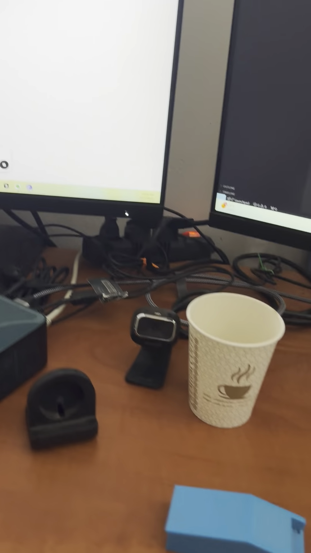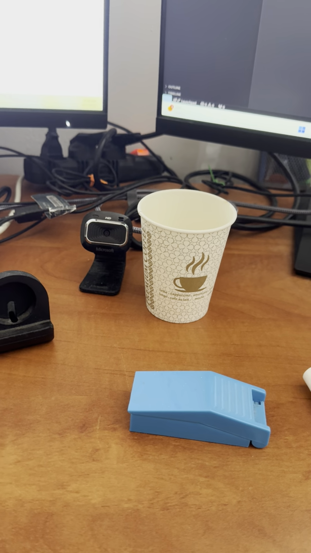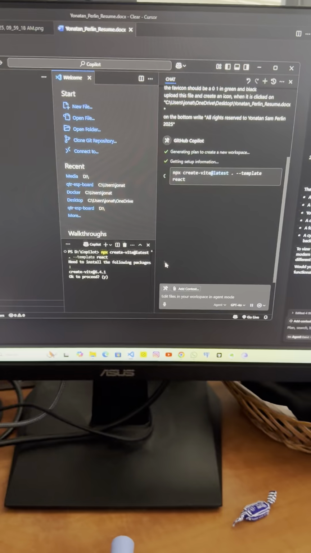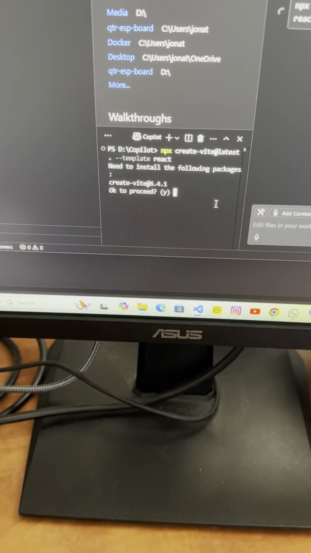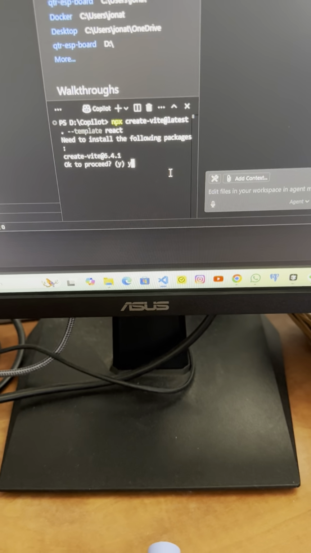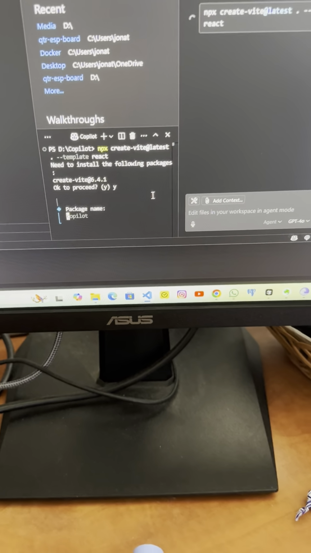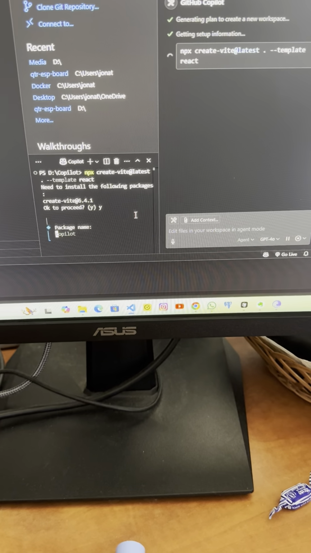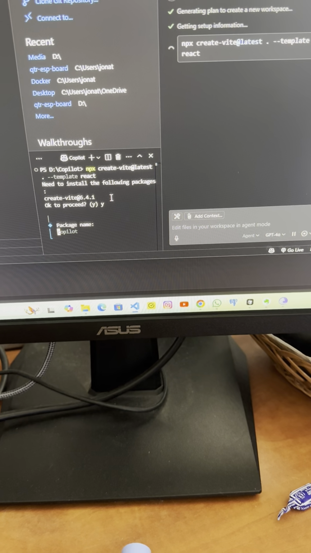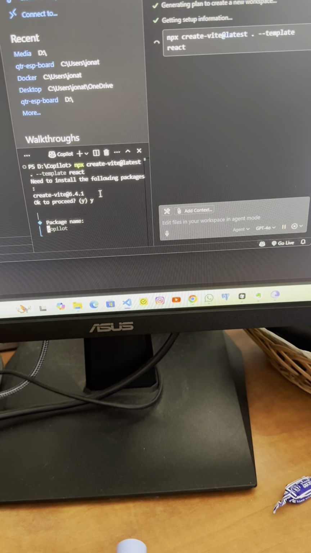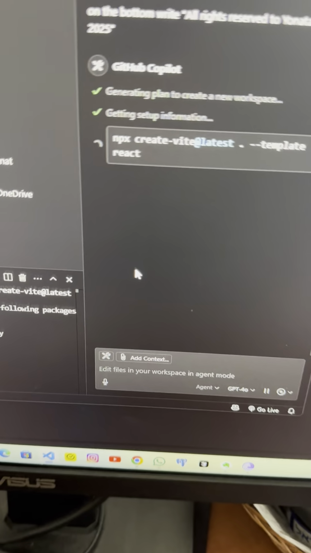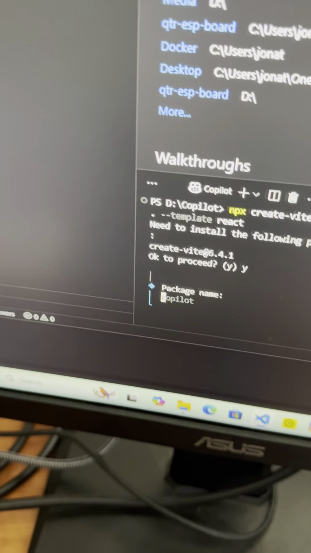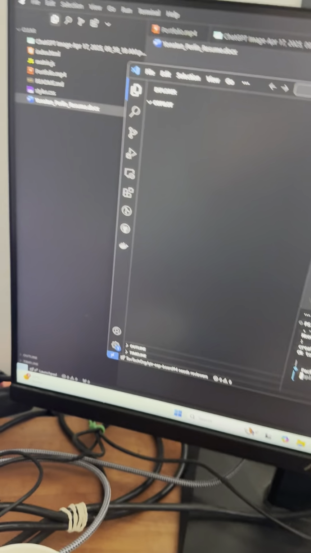Let's see how Copilot is doing. It stopped. It asked me a question here. Proceed. Yeah. So it seems to be running something, but it stopped there.